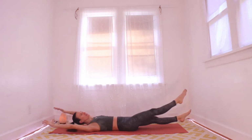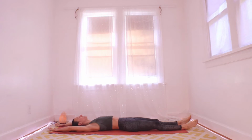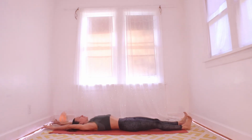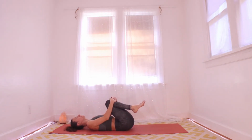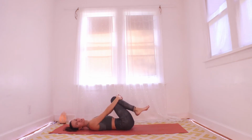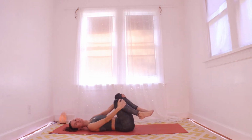Okay, once you come back to the ground, release. Feel for a moment all that warmth, all that effort that just built up in your abs and your core. And then big, long stretch out here on the floor. Stretch, open your belly muscles. Exhale here, pull your knees into your chest. Give yourself a really big hug. And we can smoosh the low back onto the mat here.